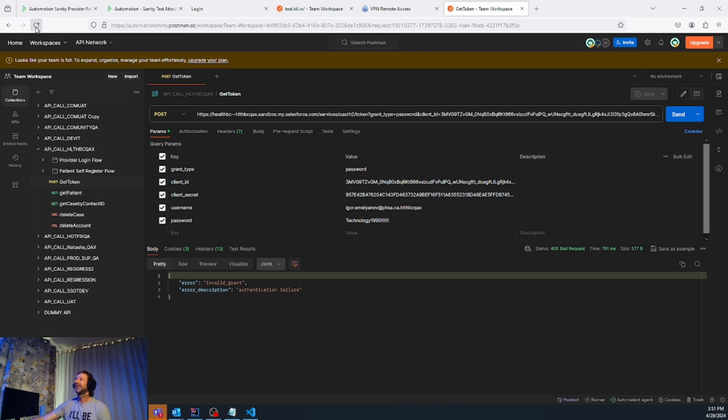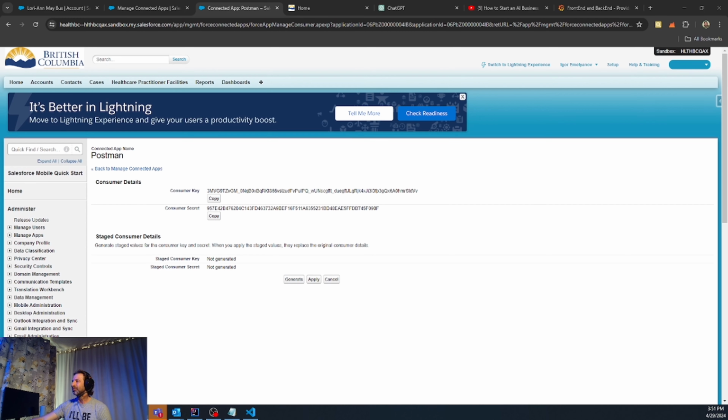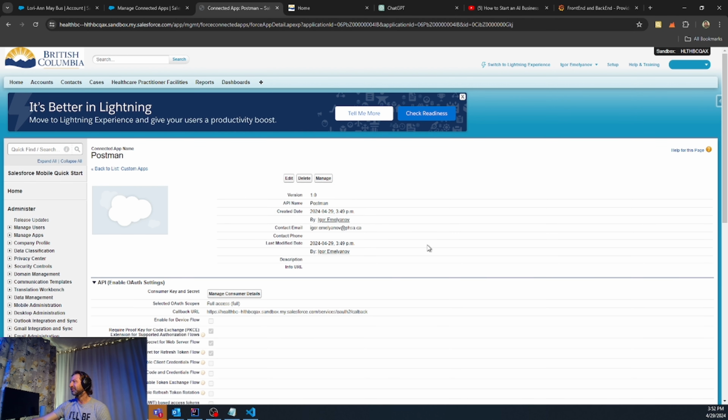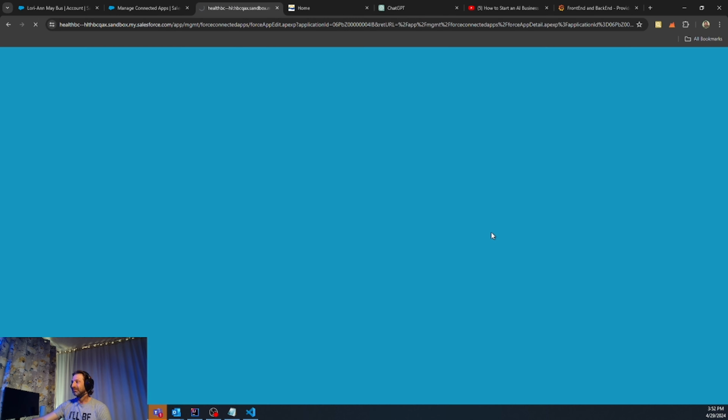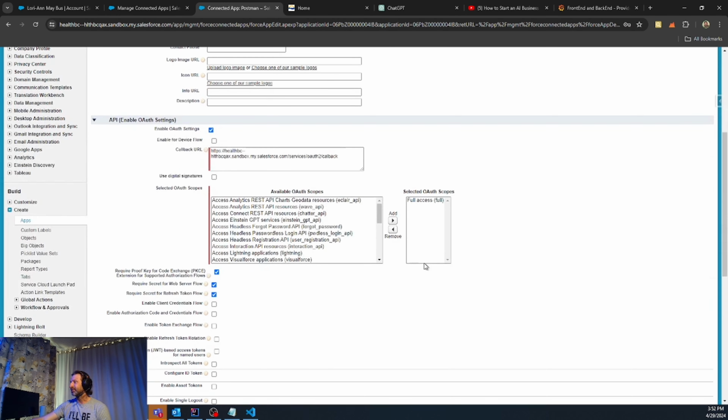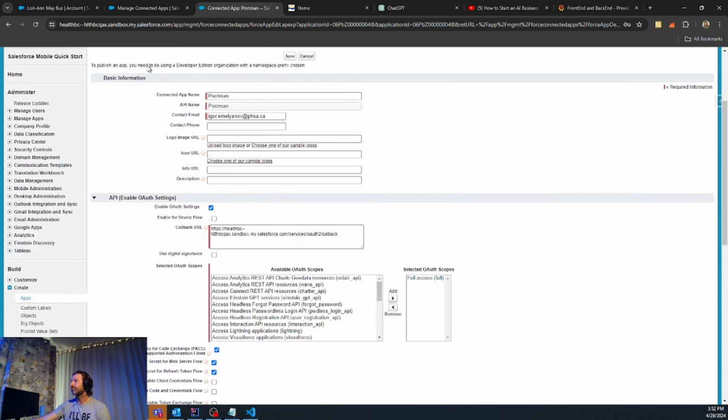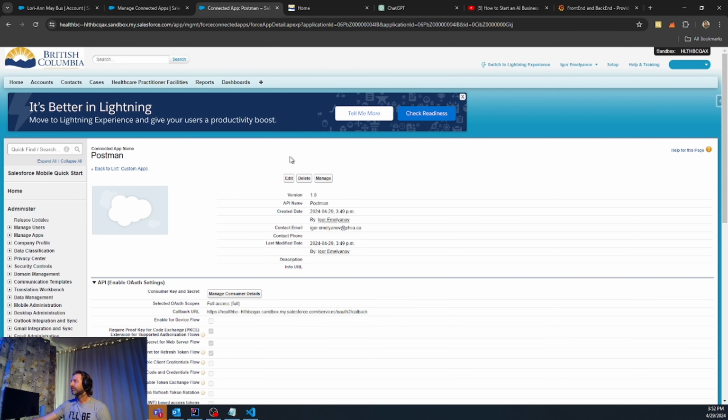Because I haven't done one more thing. I haven't finished my configuration, because what I have to do here is go back to configuration and to my Postman and click the button edit, I believe. I've not memorized everything. Yeah, full access is already here, but besides this I have to do something else with the Postman, like manage, I believe.